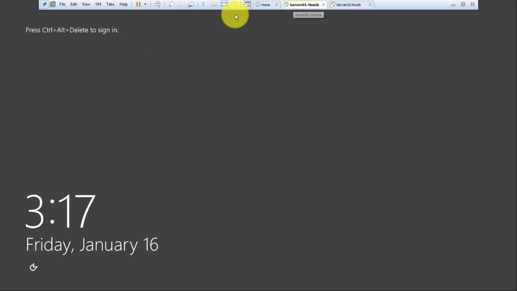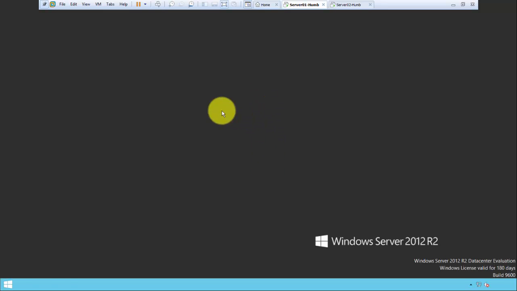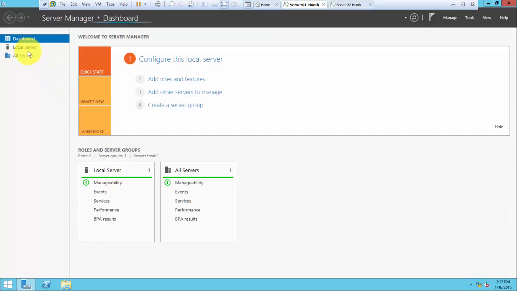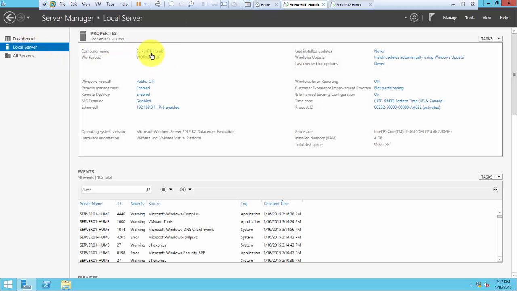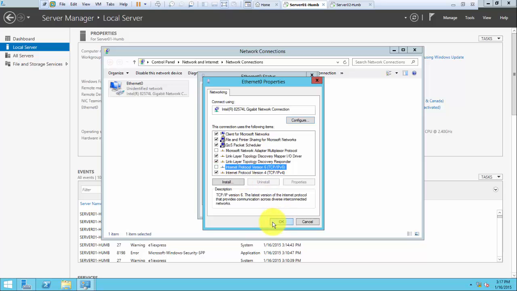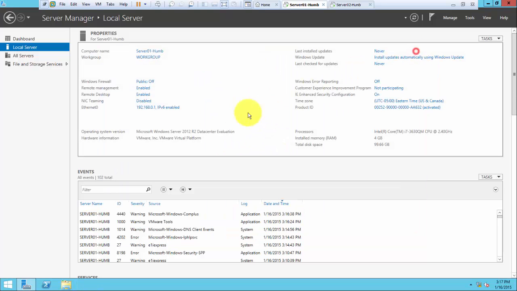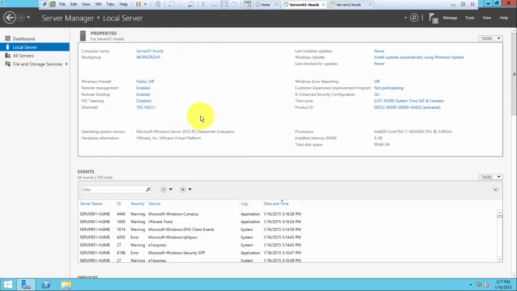So the first machine, Server 1, is restarted. Let's just go to the password by clicking those 3 buttons for Ctrl Alt Delete. The machine is logged in. Okay, so if I check the local server now, yep, it's renamed, the IP is there, v6 is enabled. I should just go there and check that. IPv6 unchecked, and click anywhere and press F5 to refresh the whole screen. Yep, now it's gone.